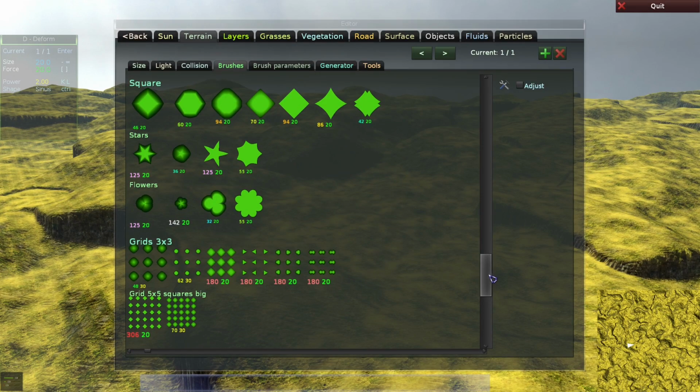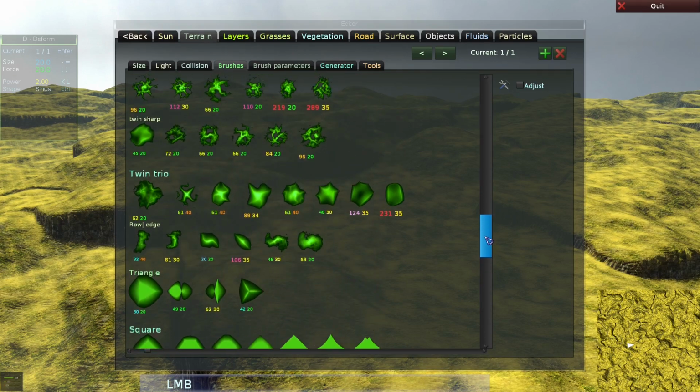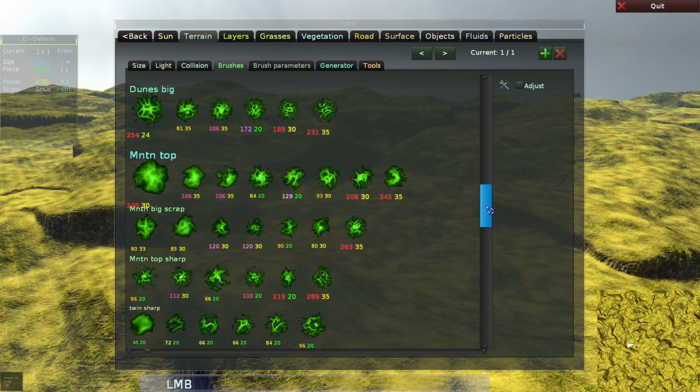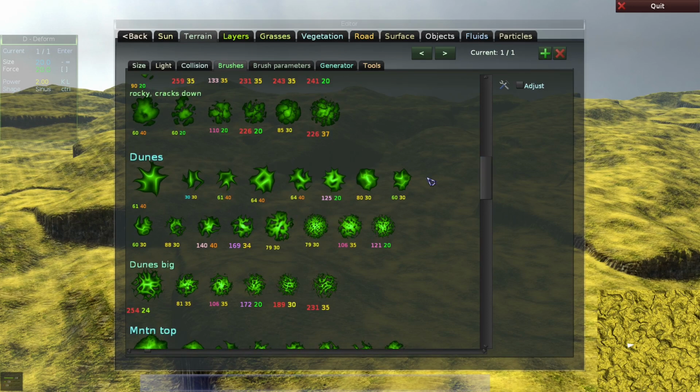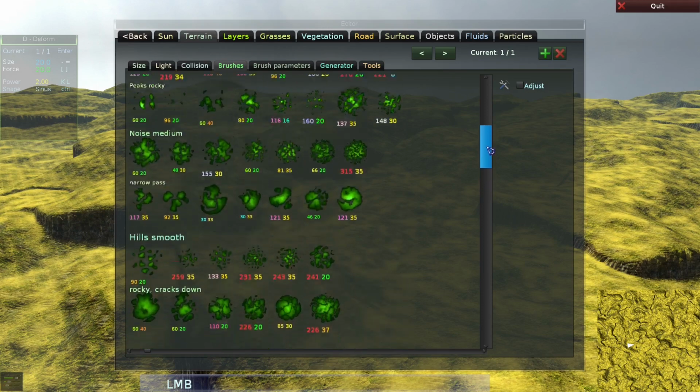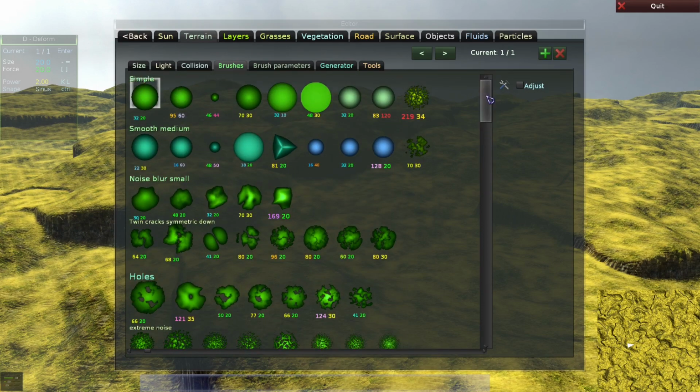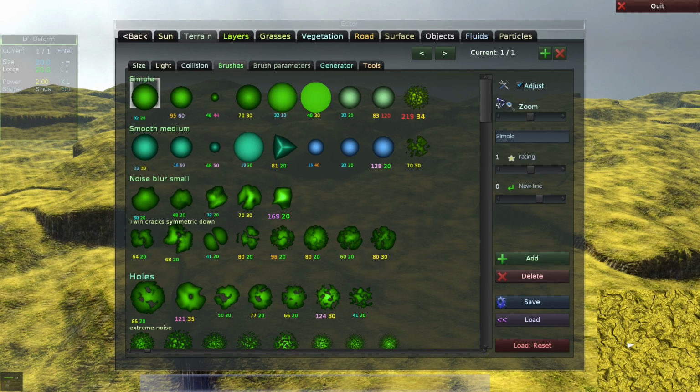These are grouped into several categories. Also, the first number is saying the size of the brush and the second is the force. You can also edit and manage this list yourself if you wanted to.